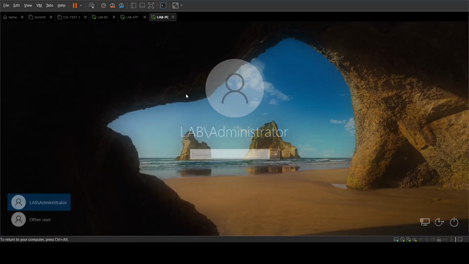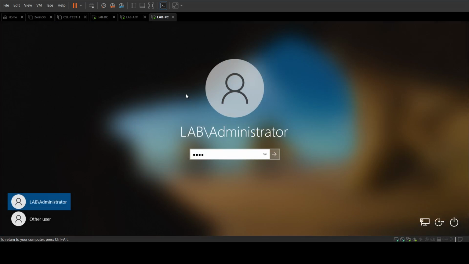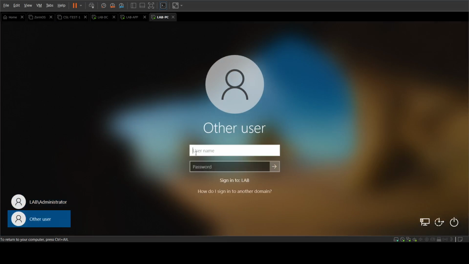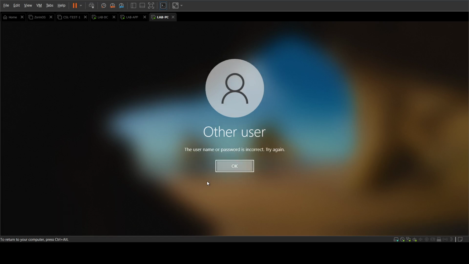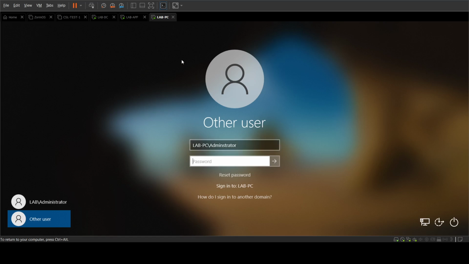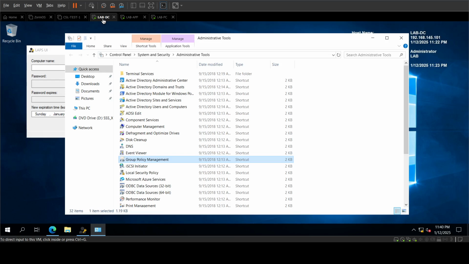So at this point, we should have it. Now I'm going to test it and try to log in using the original password for this system. It's in the local context, so it'll be lab/pc. And the password does not work. Okay, so I don't need to do anything more at this point. Basically it has set the password to some randomized string of upper, lowercase, and number characters. So how do we view what that password is?